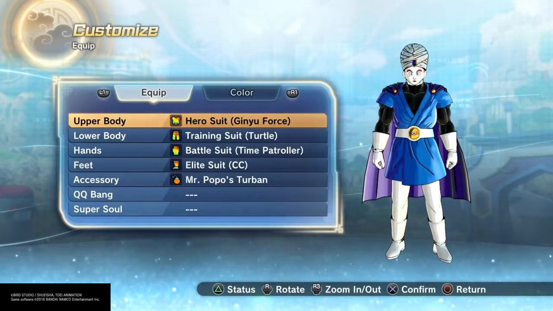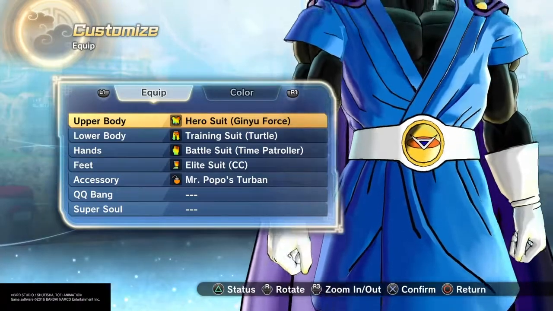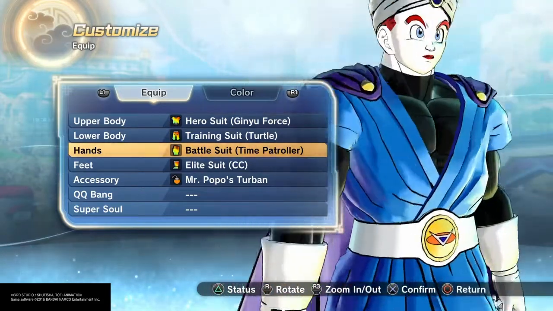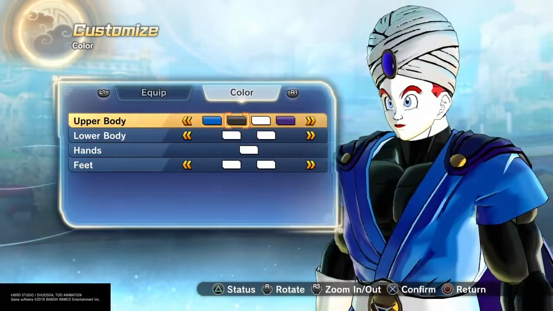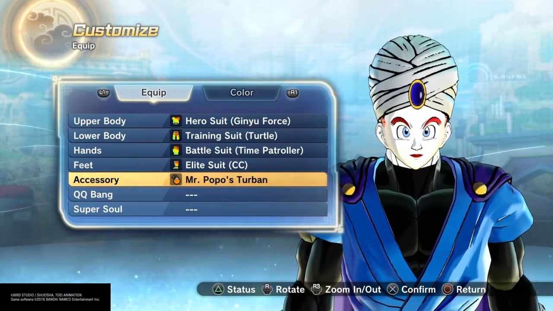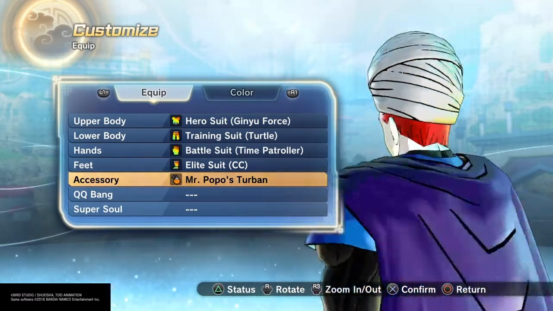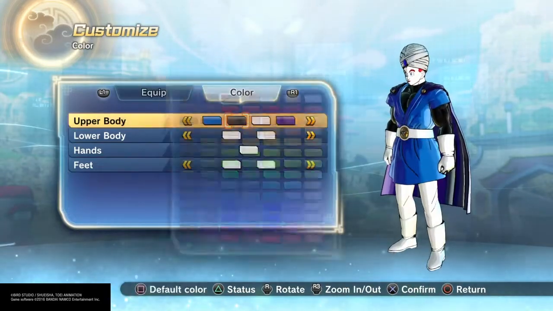Again, if you want to make Mojo Jojo, I have a build on that. But this would be a Mojo Jojo outfit. I just took the hero training, of course. Everything all white. This looks awesome. And of course, the black for his fur. And then I added the turban. I added Mr. Popo's turban, and not the other one, because his looks just like this, and it has some little thing, like a gem, in the middle. This thing is awesome. Oh man, I love it.